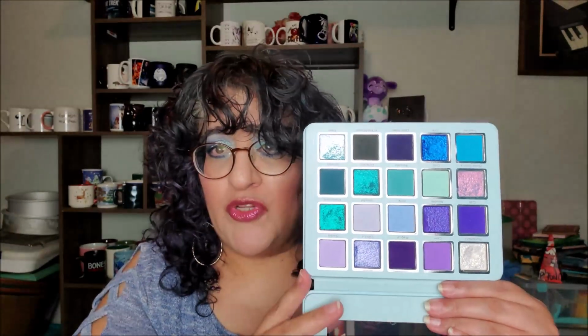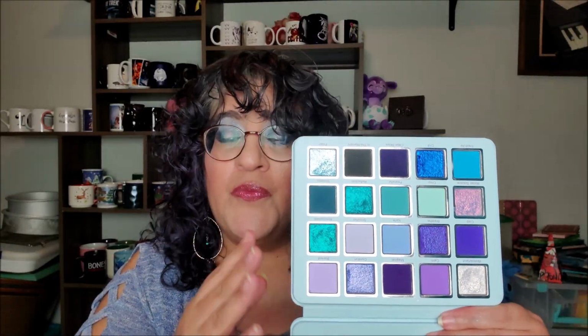It has nice light shades that I can use under my brow. It has some beautiful deep shades to go into the crease and deepen the crease out. And it's a nice mix of mattes and shimmers. It has a couple of nice, surprising shades that are duo or multi-chrome. I'm not sure how many are supposed to be multi-chrome, but I know we've got at least one that seems to do that to me, because I see a green and a pink and kind of a gold in there when I'm looking at it. I really like this palette.